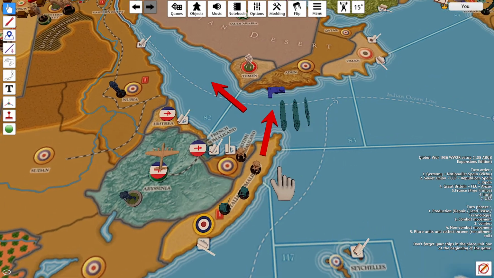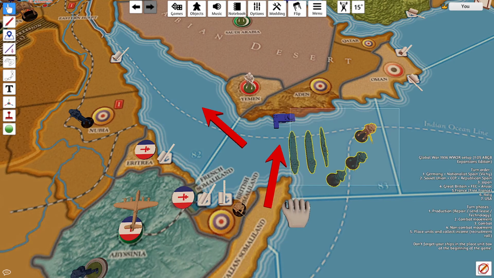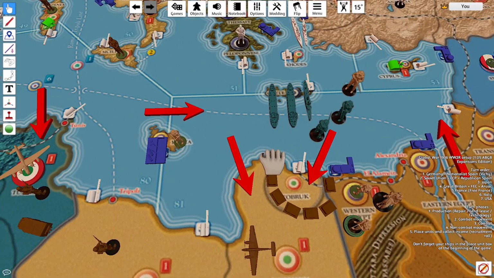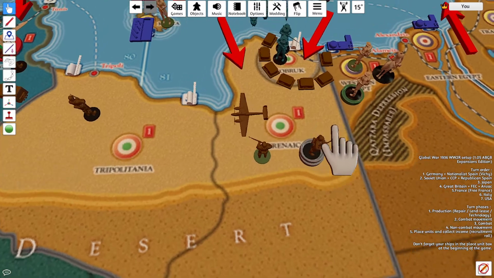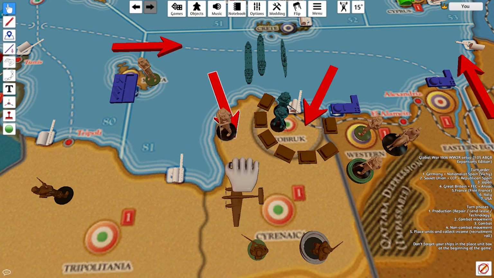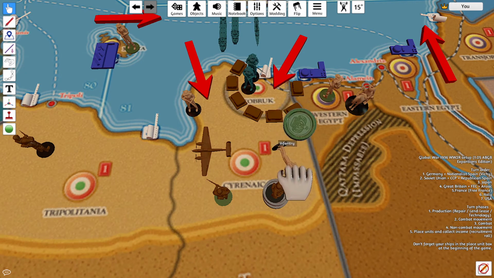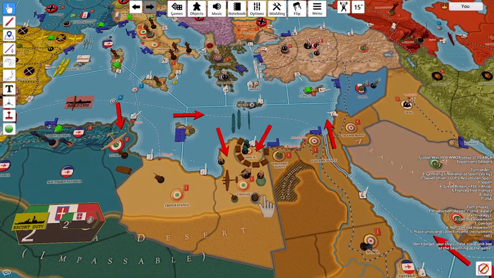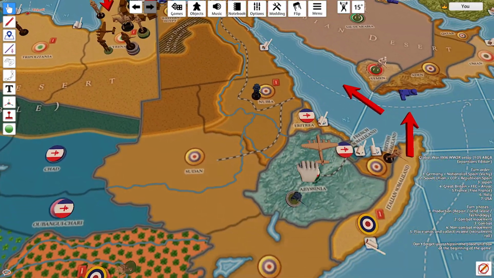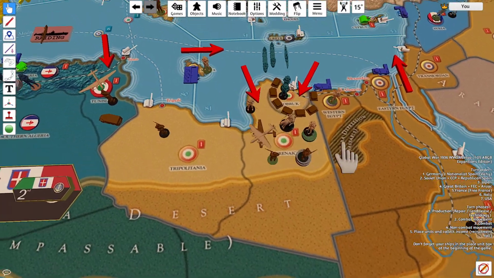And then over here, I'm going to pick up 3 infantry and the 2 Indian infantry. Not that there's a difference, but they will be dropped into Tobruk. And then the 1 other infantry will be dropped in Cyrenaica. 4 infantry will move forward into Cyrenaica, as well as the cavalry. And then the medium bomber will move up 1, 2, 3, 4.